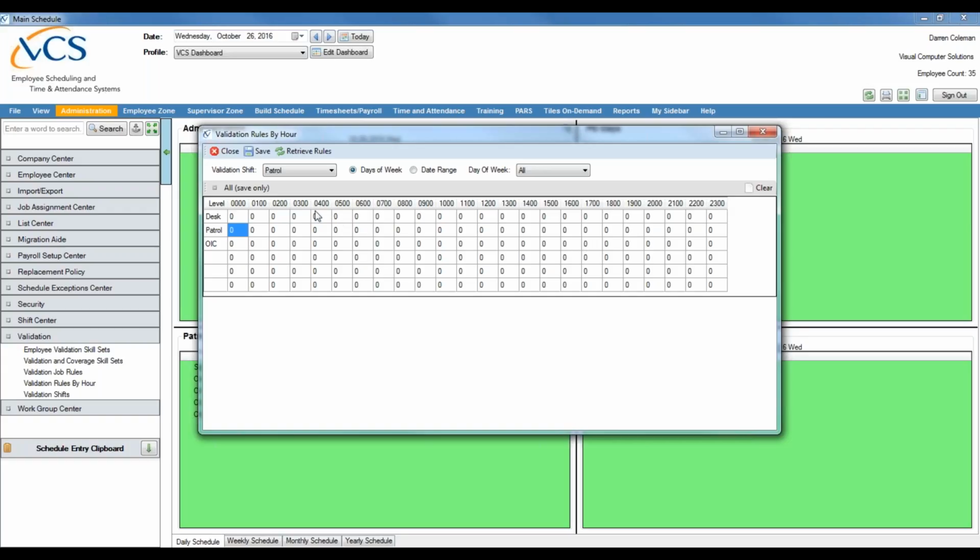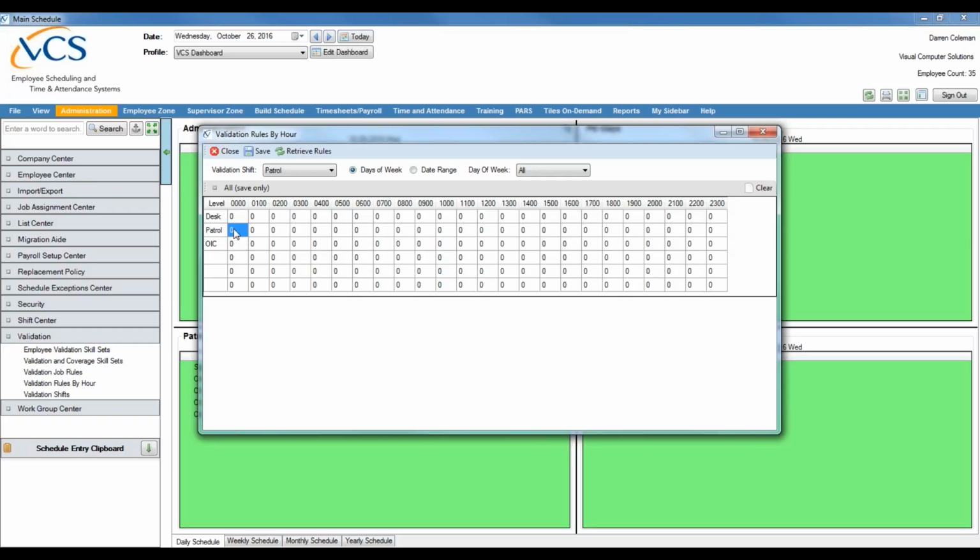Now, like I said, you're validating dispatch separately. So, in this case, maybe my desk is counting toward dispatch. You can leave that set to 0 because, like I said, patrol doesn't care about dispatch validation shifts. Dispatch does. So you're only going to fill out patrol, and maybe if you're doing supervisor or OIC, something like that, you can leave dispatch 0.